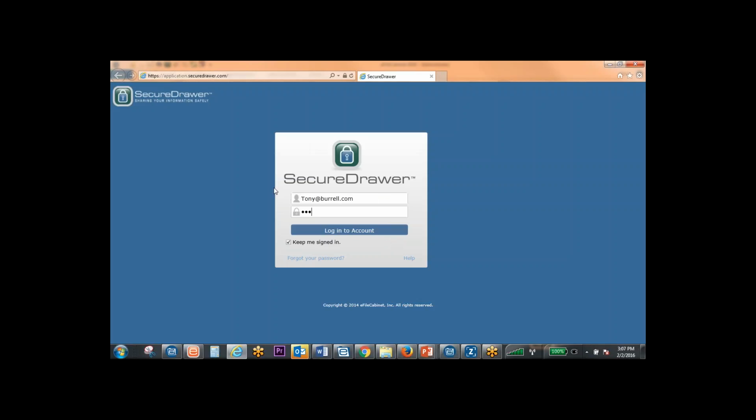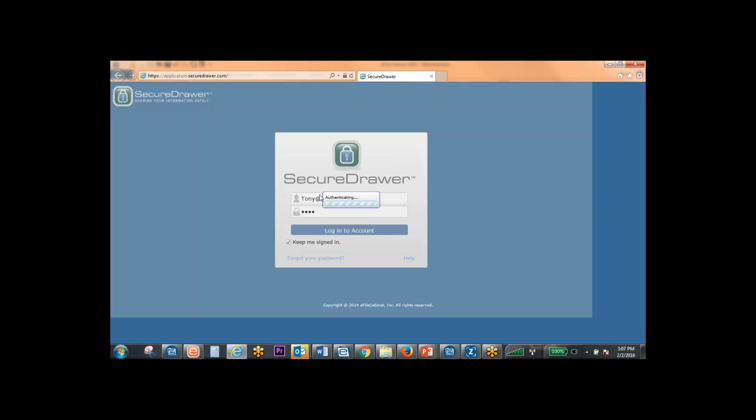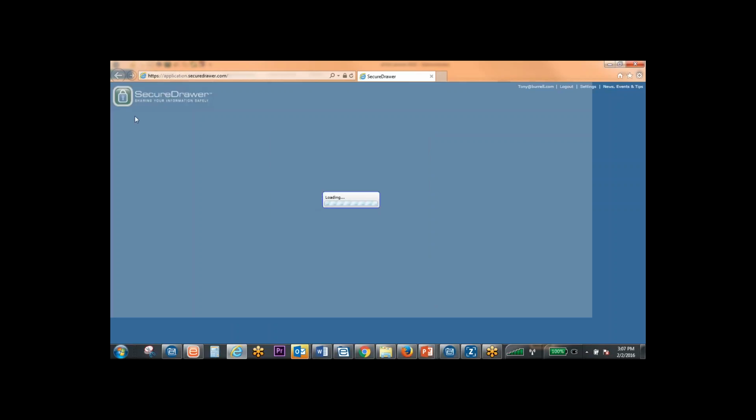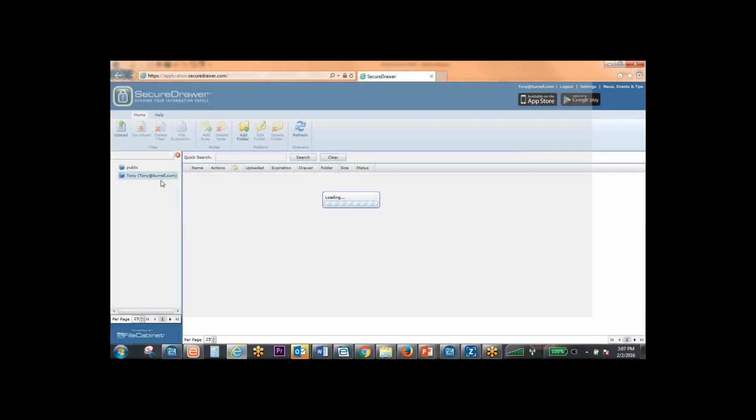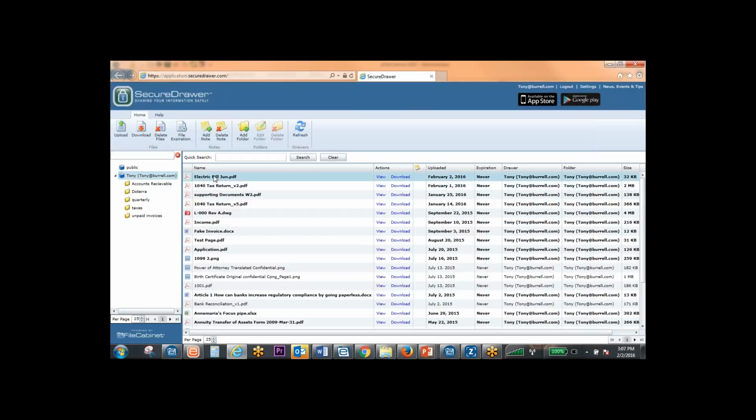this login screen. He can log in with his email and his own password and be able to come in. He only gets to view the documents you've authorized him to see, and he can view that electric bill. He can download it or save it and whatever other permissions you've given him.